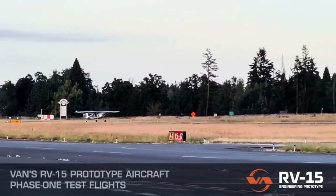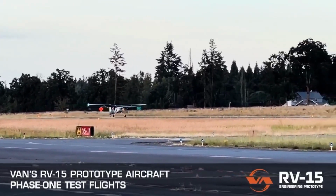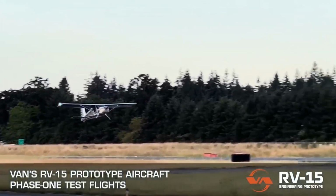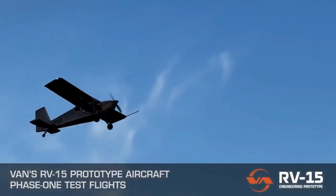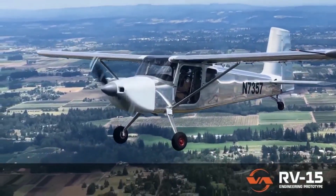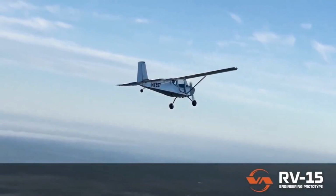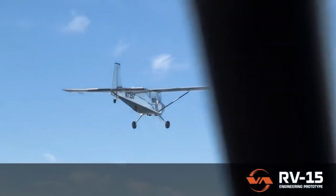Any other thoughts there, Jonny? No, let's have a quick look through this again and just see what we notice. This is early test flights. It's certainly not a big ground roll on that, is it? No. I think it looks great. It looks nice, and from what you can tell here, the fact that they're flying a bit of formation early on in the test program suggests that this is a pretty nice flying aeroplane already.